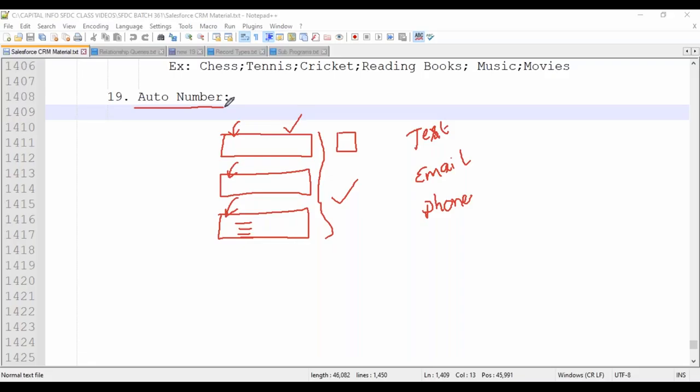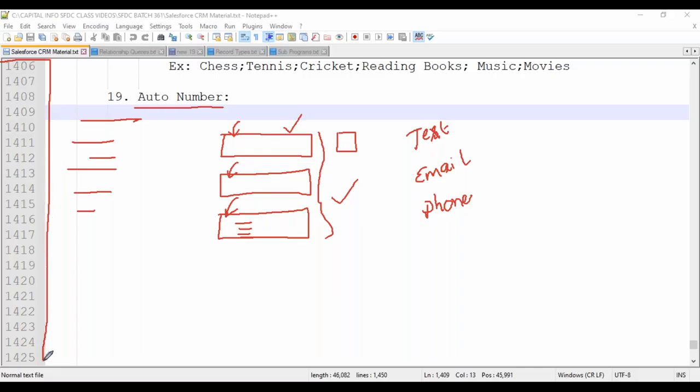So the auto number data type allows us to generate values automatically based on a sequence. Based on the format which we have specified, the value will be automatically generated by Salesforce upon creating a record. Now let's see an example. Assume that I have this normal Notepad++ document. Whenever I keep typing some content, it automatically generates the sequence number.